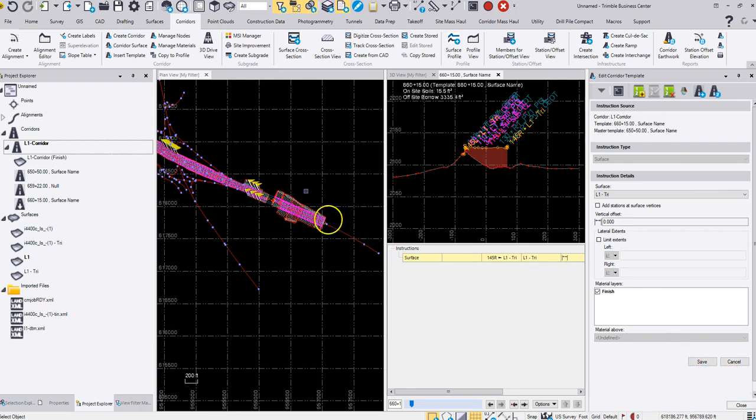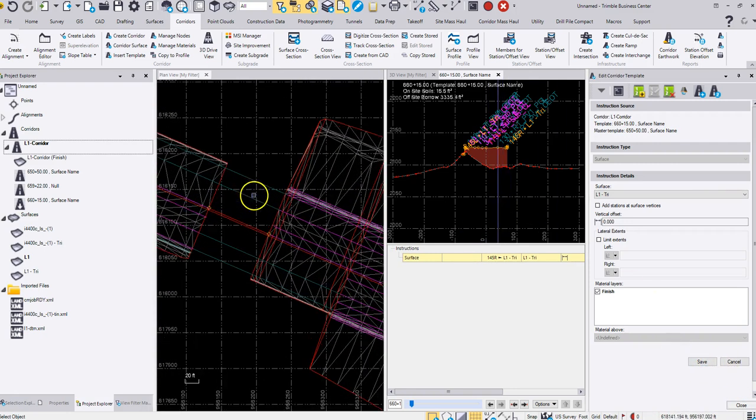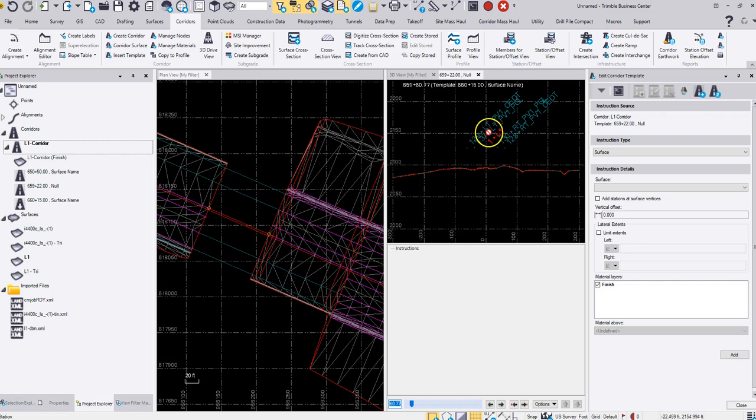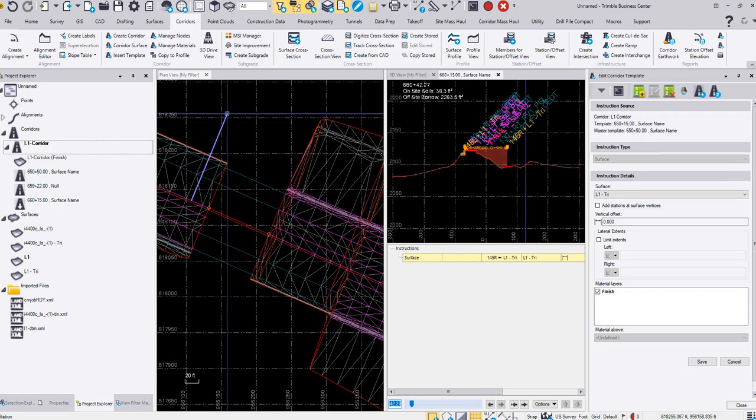So that's how you add the null and break it up. You see there's kind of a gap in here. If I was to go to this section here, you'll see there's nothing there, but it is showing the lines of the bridge. But there is data there, and there is data here.